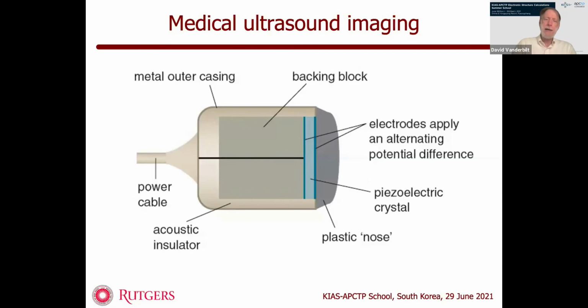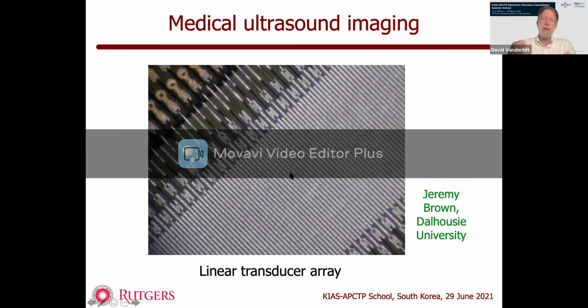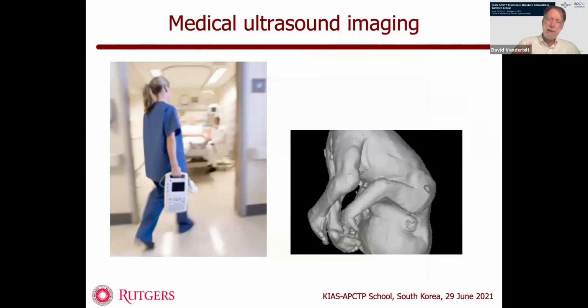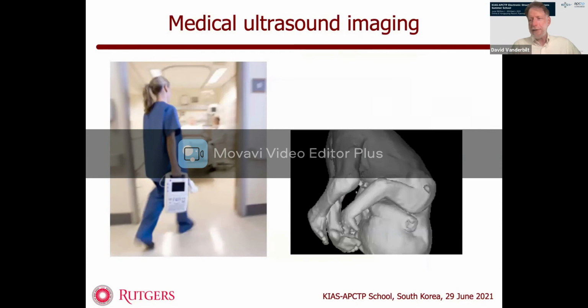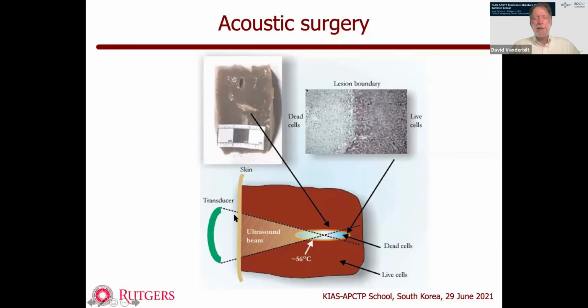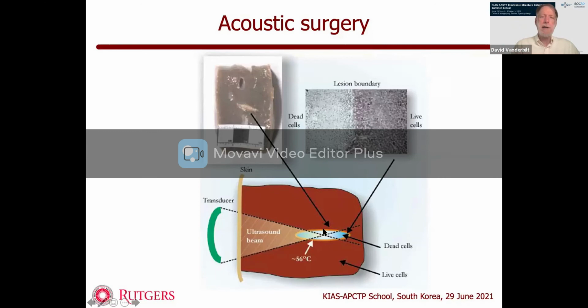When the waves get reflected back, the very same arrays act as detectors, because the strain coming in the reflected wave generates electric voltages, which are then detected. So the same arrays can be used both to send out the waves and to detect the received waves. And the ability to do this with high fidelity is enabled by having piezoelectric materials with a high piezoelectric constant. By the way, there are also applications where these transducers generate such intense ultrasound beams that they can do surgery. They can kill cells in some tumor inside a piece of tissue, for example. And this is one of the applications as well.